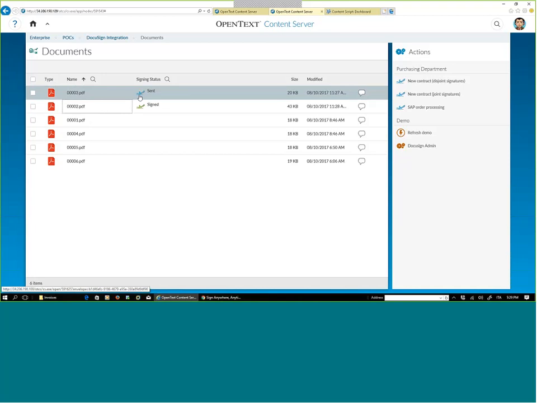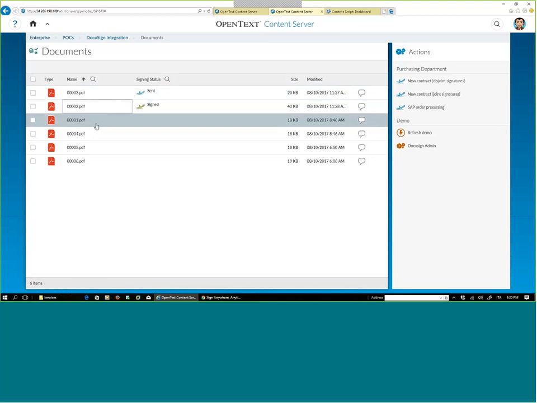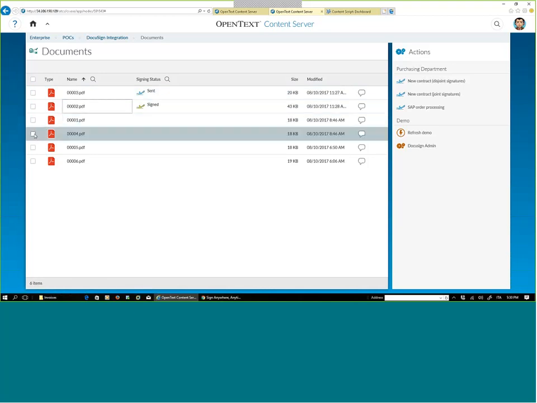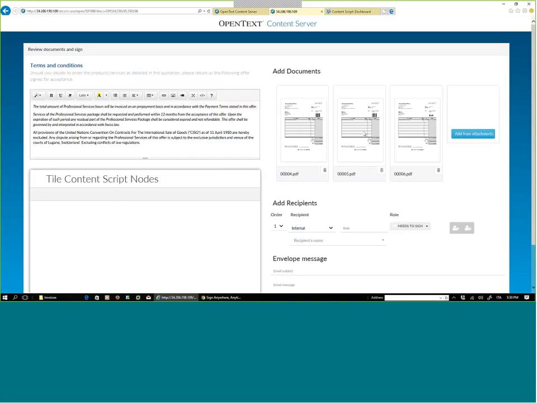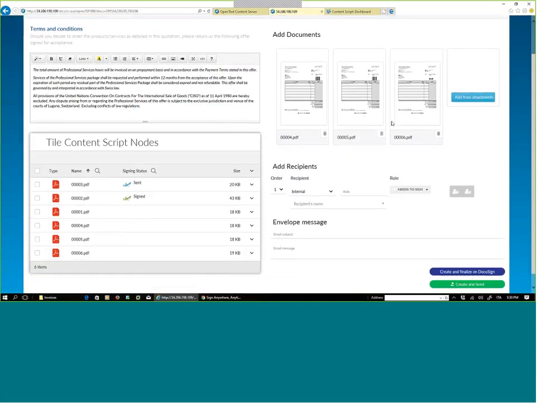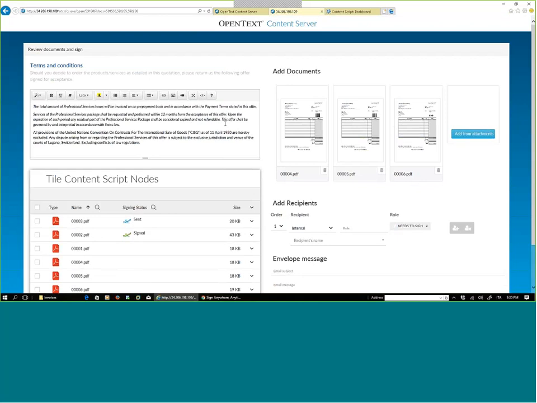But at the same time, we want to provide you a very high level of flexibility, so you can really decide what your users are entitled to do with your solution. So what I can do is to select a different bunch of documents and through this other button, open a new form that we are going to use to create our new envelope. So through this form, I can provide a set of information. So we have the 3 documents that we have selected.